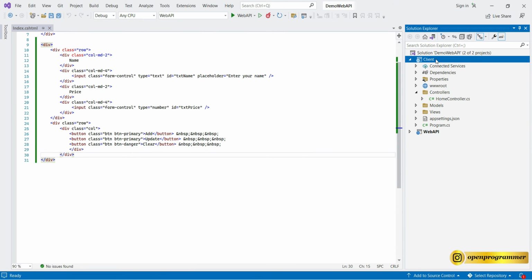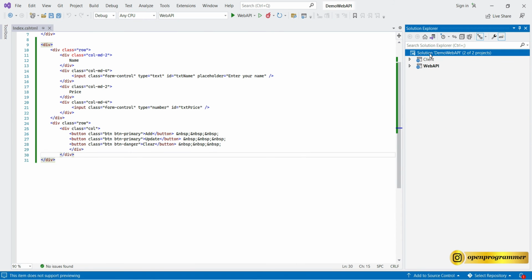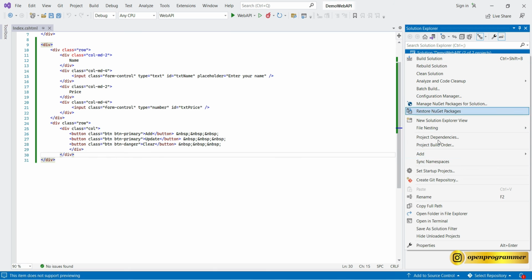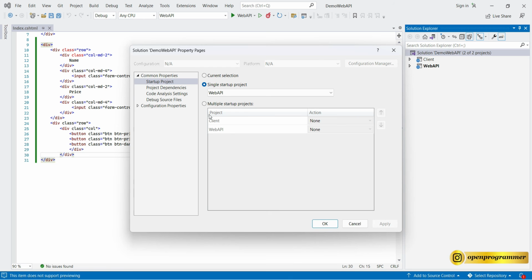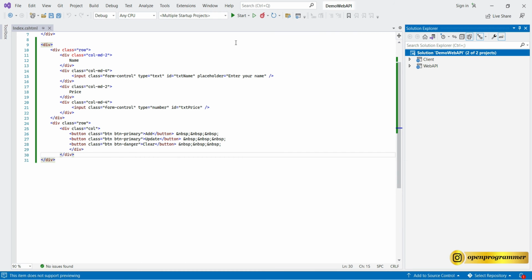To run both the projects at the same time, we have to do some settings. So right click on the solution, set startup projects. Here we have to choose multiple startup projects. So client, right click and start, same for web API, start, apply, okay.